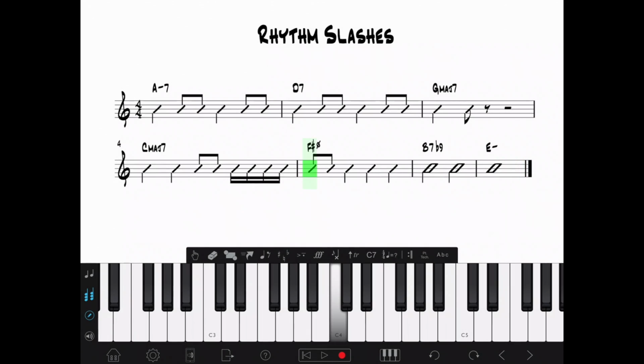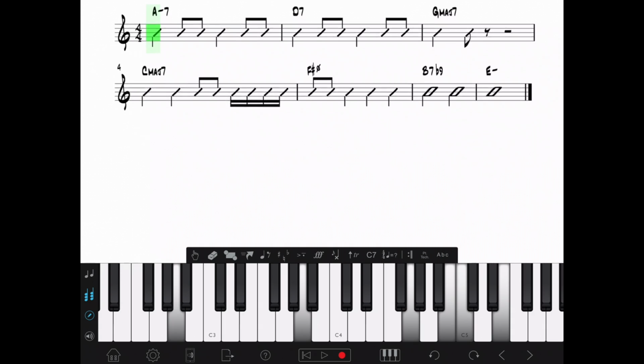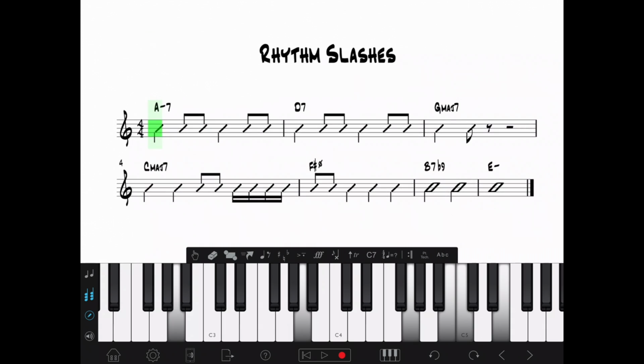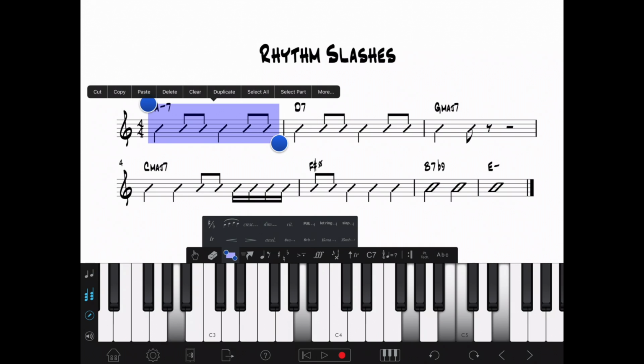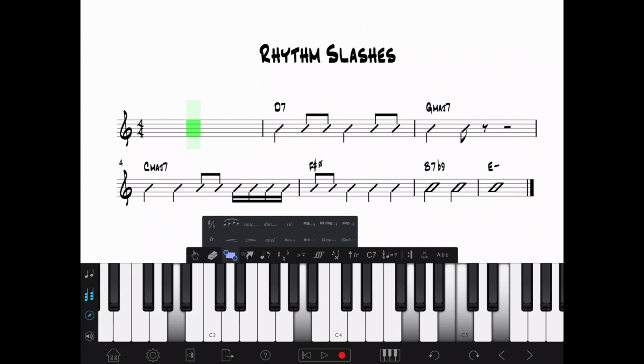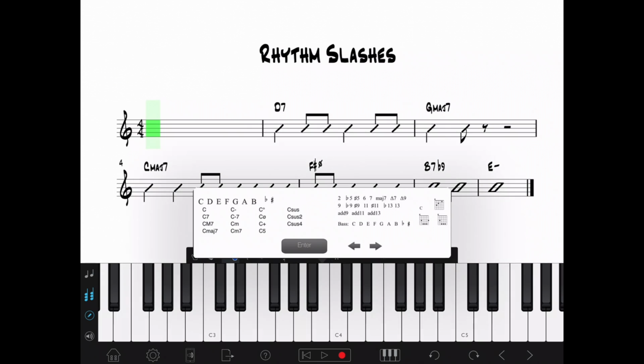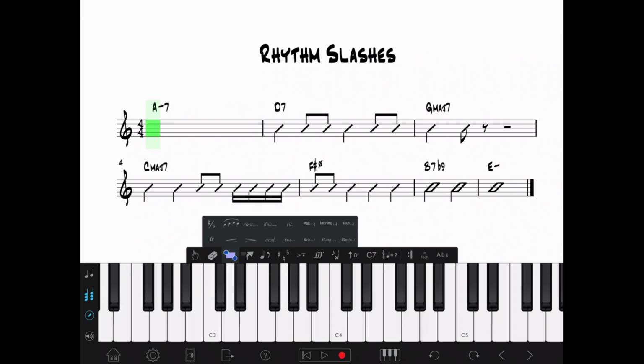I'll go over one more measure just to cover this. I'll tell you what, I will erase this measure. Let me clear that. All right, so first I'll go and enter a chord. So I'm going to choose A and then minor 7 and enter. All right, and I'm just going to tap out of that by tapping anywhere other than this menu, just in the white space area of the screen.